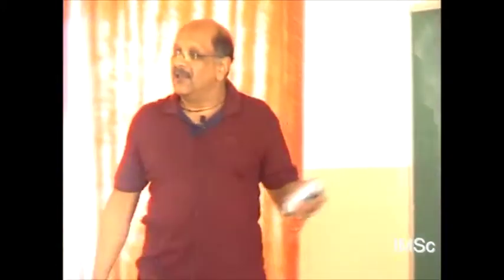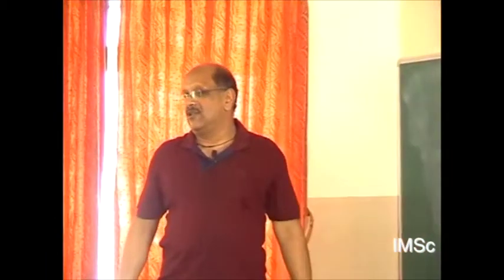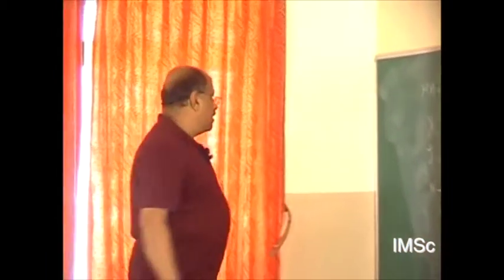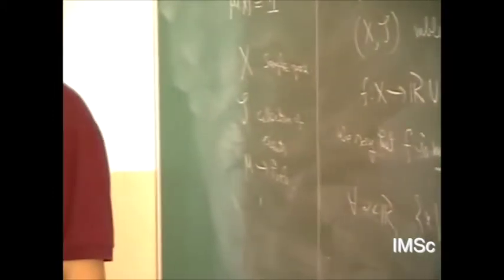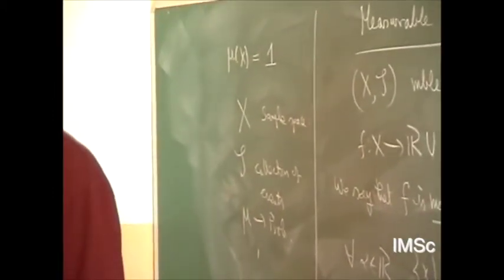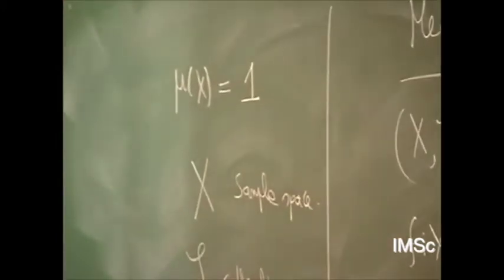The probability of the entire thing happening is 1. So if you go back and look at the axioms of probability, you will find it's precisely the axioms of measure theory which we have been looking at. The only difference, which measure theory doesn't deal with, is the notion of independence. Okay, that is one notion which we don't have. What is a random variable? It is nothing but a measurable function.